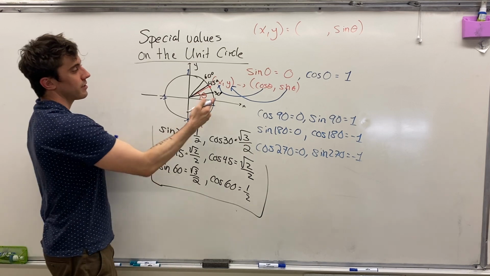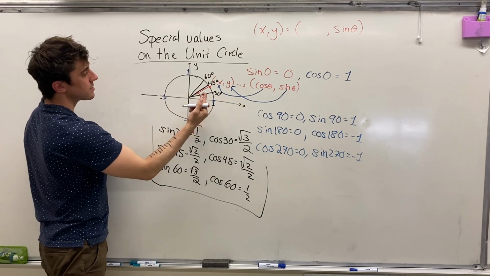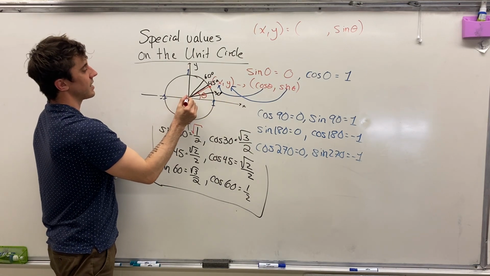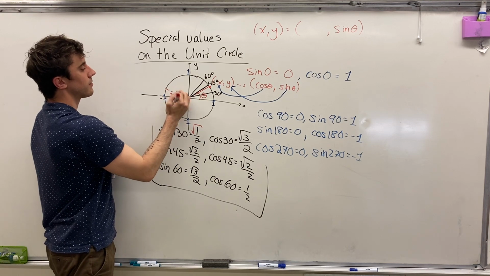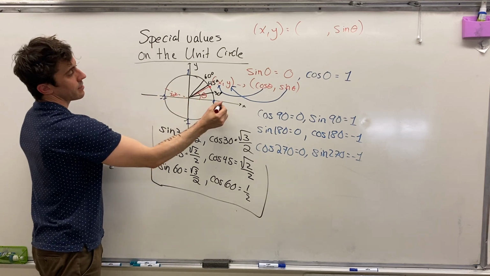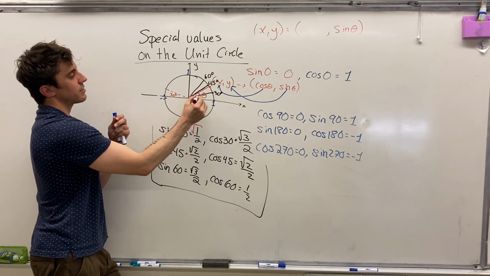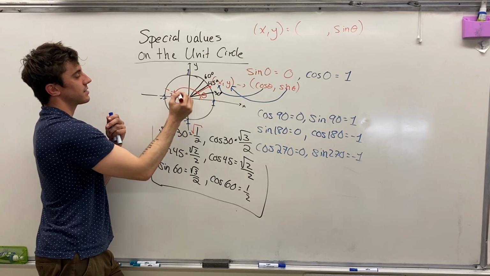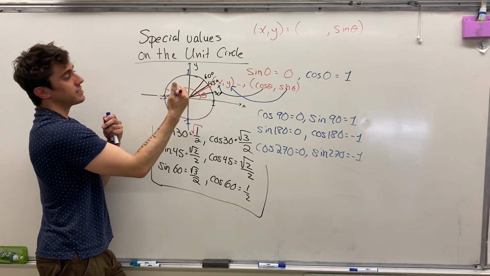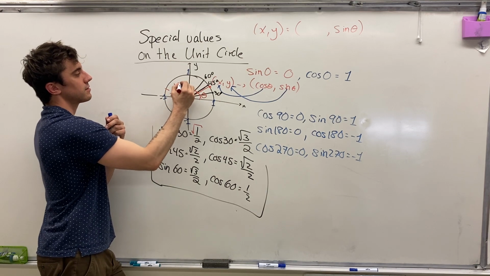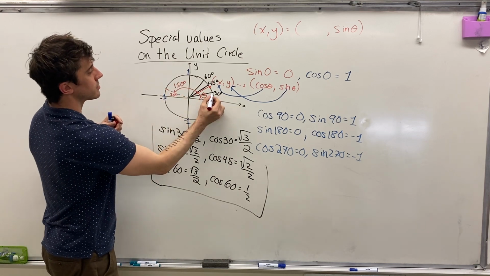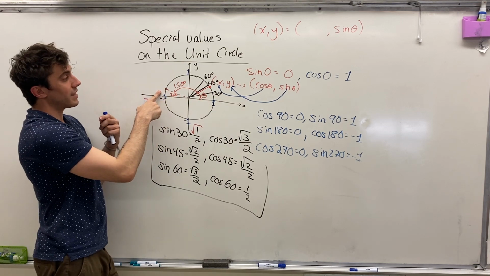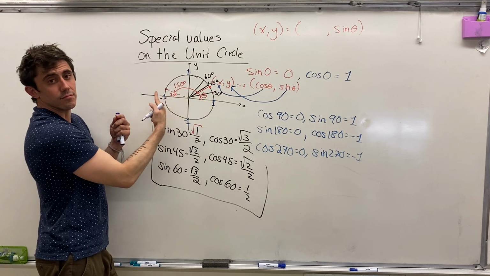So for example, 30 degrees from the positive x-axis, if we look at its mirror image on the other side of the y-axis, namely, if we go 30 degrees from the negative x-axis, well, a straight line has 180 degrees, and so that means that if we go 30 degrees up from the negative x-axis, then we're simply at 180 minus 30, which would be 150 degrees, okay? But if you look at 30 degrees and the point on the unit circle at 150 degrees, right, the y value is exactly the same.